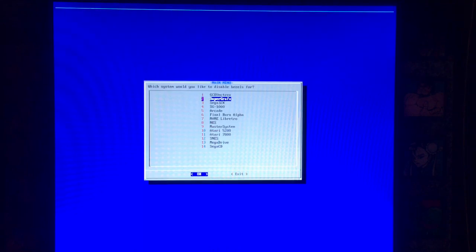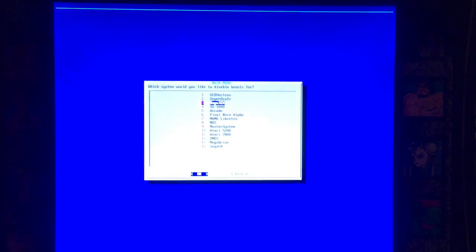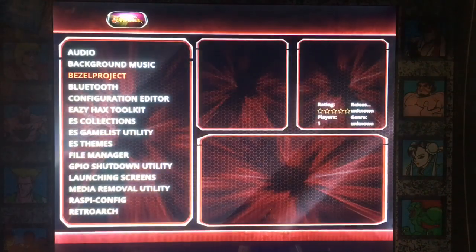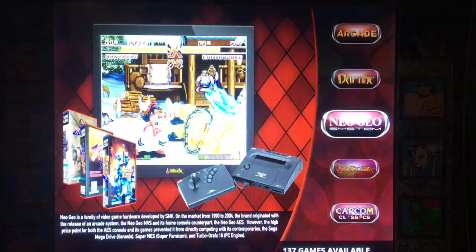Okay, so here it says download, enable, disable. So we're going to disable the system bezel pack. And for what? We're going to do it for arcade. And I think that's all that we have here that we will use. Vital Burn Alpha, I'll do it there as well. Okay, now we can exit. And now if we go back over to the Neo Geo, run our Street Fighter 2, we shouldn't have any bezels.